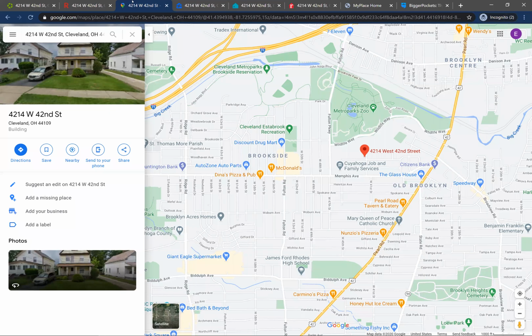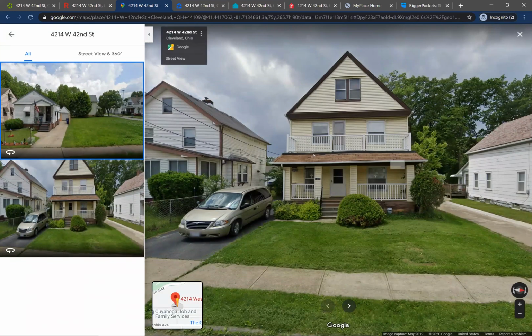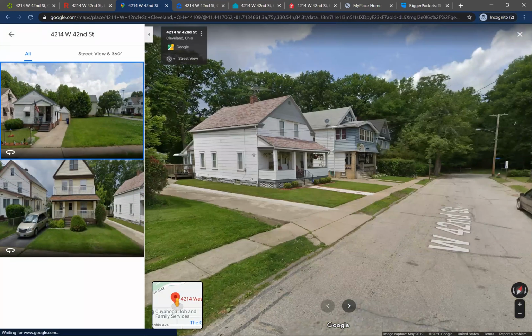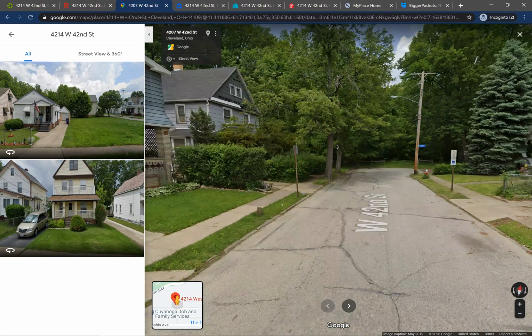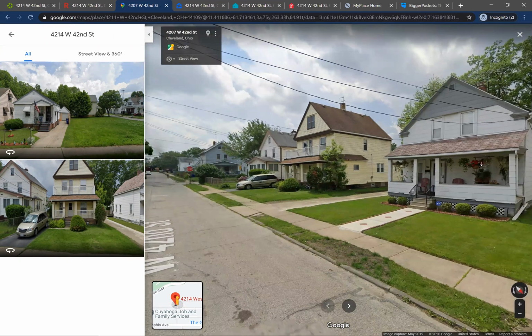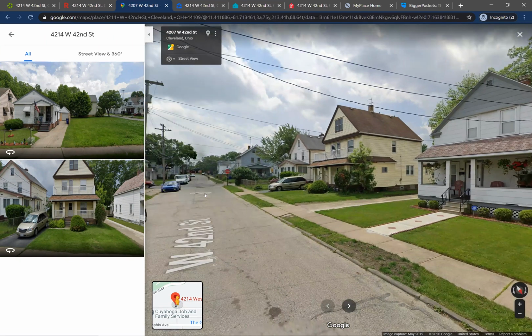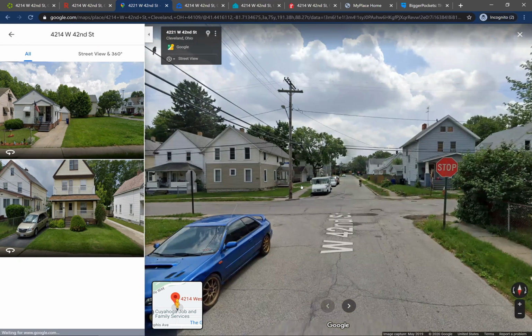You can get familiar with the Google map. If you click here and then go to the street view, it will give you a better idea what type of neighborhood you are looking at. These are something like C plus or C minus type of neighborhood. It will not be as good for an owner occupancy neighborhood, but seems like it's a decent neighborhood.